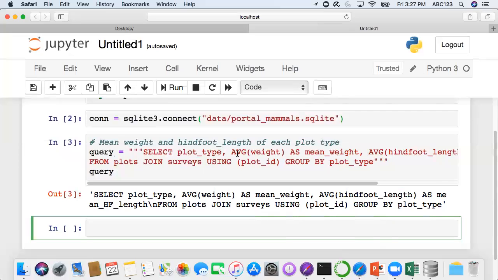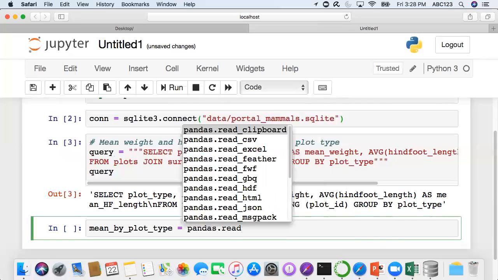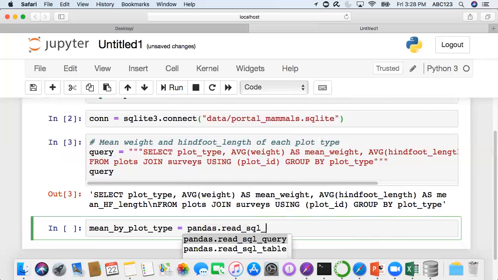Now, here comes the exciting part. So I have mean by plot type. That's our variables. Pandas has a function called read underscore SQL query.